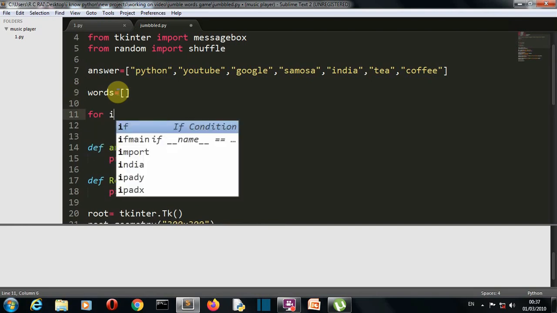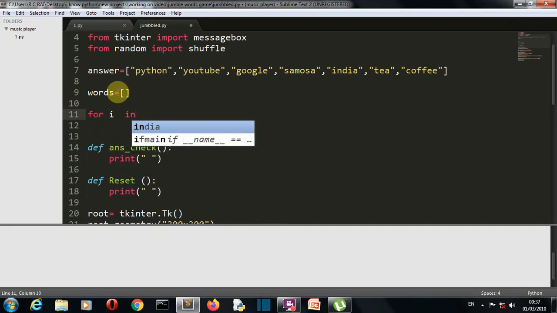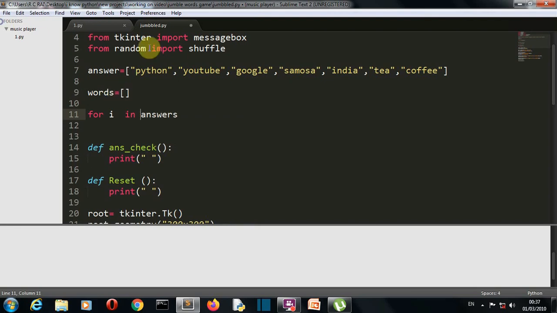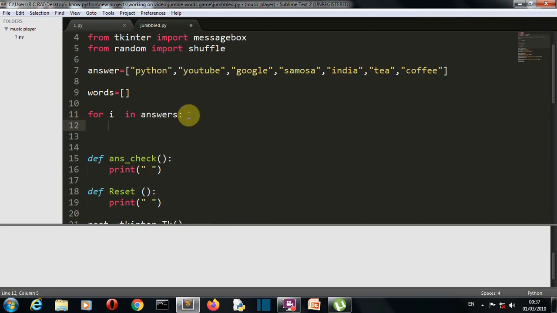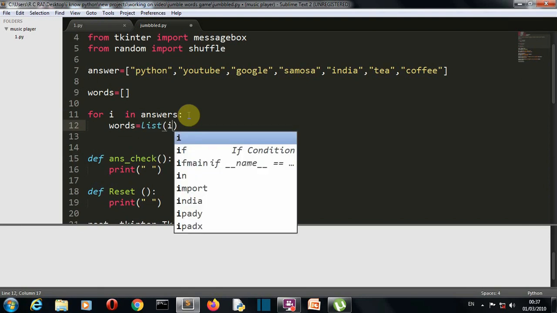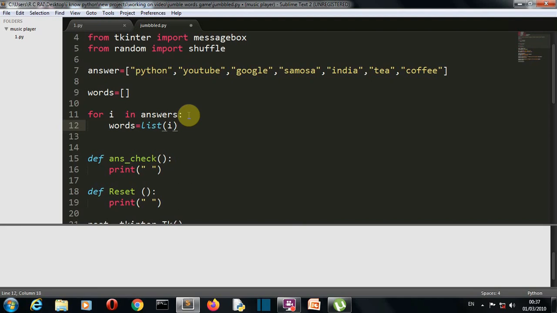Then we'll create a for loop, for i in answers, so that we can extract all the elements from this list. Then we'll say words is equal to list of i, because by separating each of the alphabets into a separate list, our task will be easily performed.